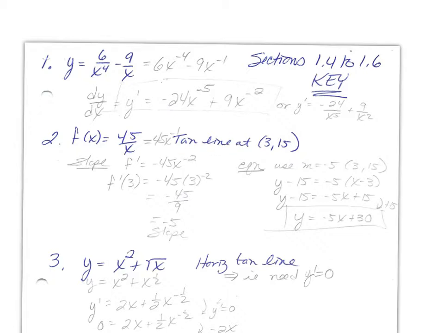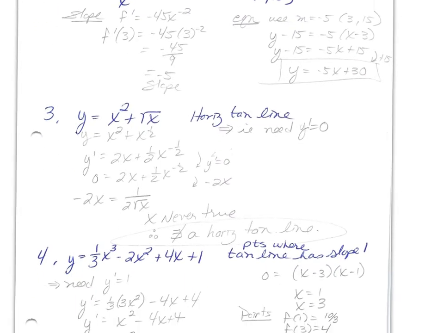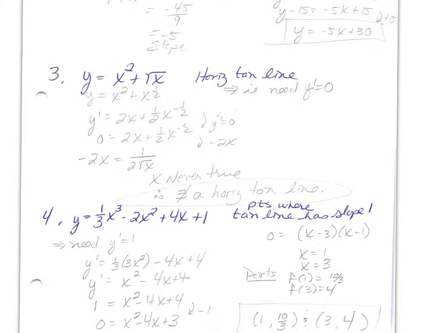So that's slope. And so tangent lines, you need slope and then you need the b. So we've got the slope is negative 5. We've got the point. Go find the b. This one is using a different formula, but you're still going to get the same b. So if you set this up equal y equals mx plus b and solve for b, you'll still get 30. Different path, same solution. We get a lot of that.